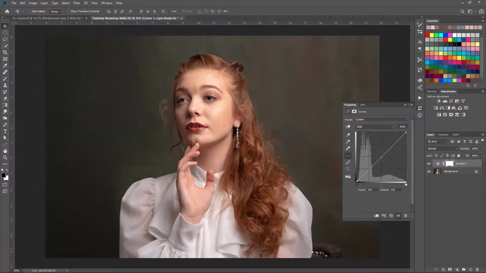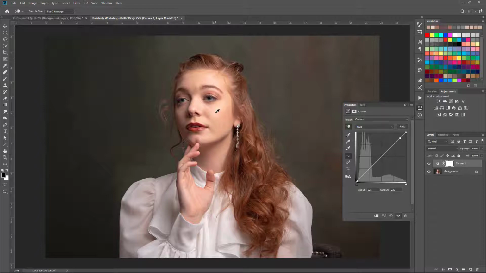And if you don't know where in the image, say you think, okay, well, this looks nice, but I maybe want the highlight on her cheek to be a little bit less. You can use this little finger pointer with the two arrows, click on that, and then you can just click right here on her cheek. And notice on the curve over here, when I'm on the image, it shows on the curve where that section is. If I'm over here in the shadows, it's down in the shadow area on the lower left of that curve. Up here on the highlights, it's up near the upper end.